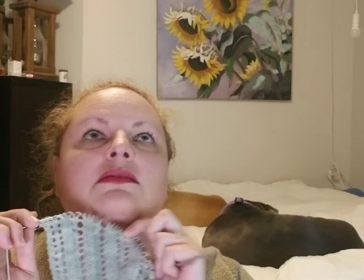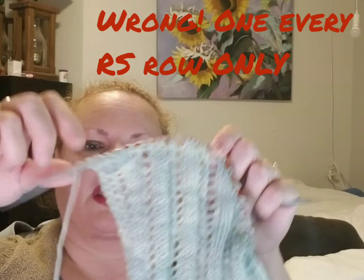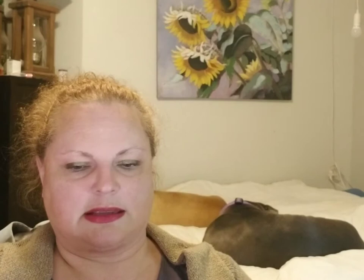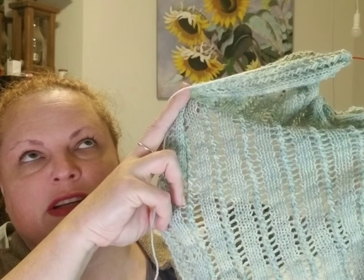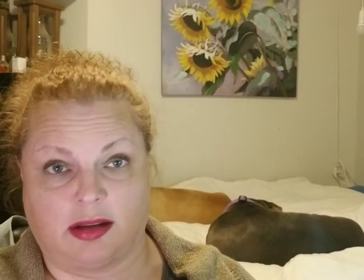That's maybe eight or ten more rows. I'm obviously not going to win at yarn chicken. I don't know what I'm going to do — I might just frog the whole thing and make it narrower, since this is Texas and I'm usually hot at all points. I want to say the math didn't add up when I briefly looked at it, because I think this pattern is a 45-stitch section and the next one is a 35-stitch repeat. I'm going to have to go back and look at it. But I'm really loving the construction of it so far — it's been pretty fun.